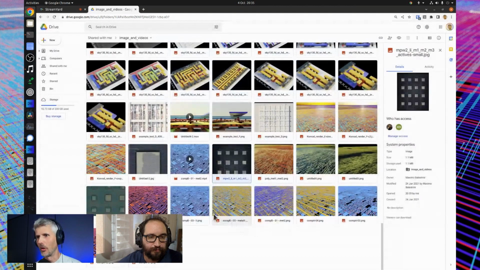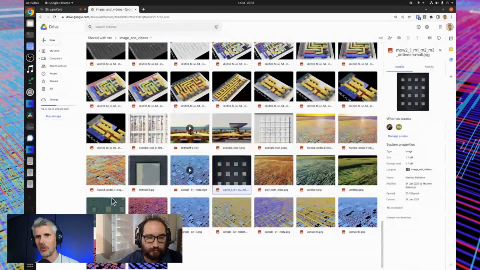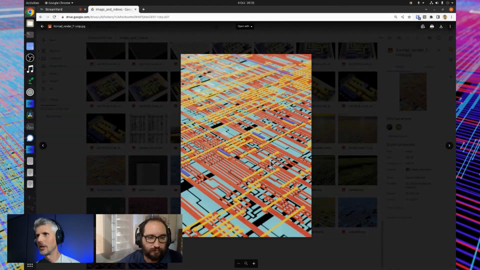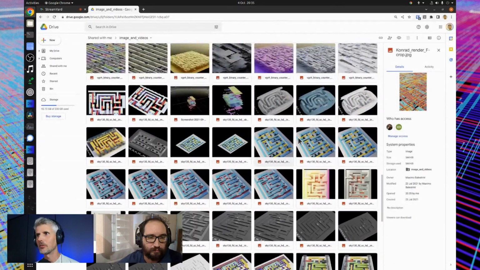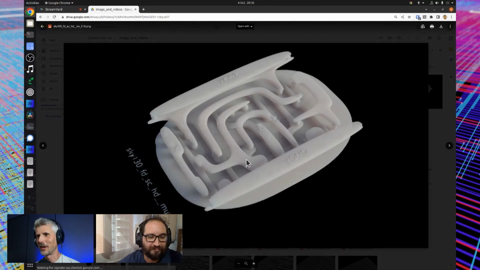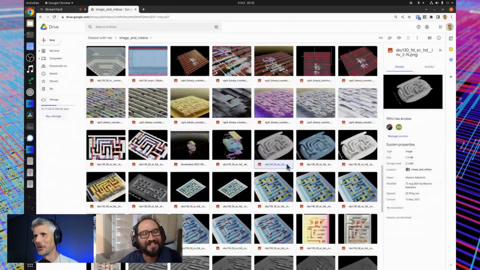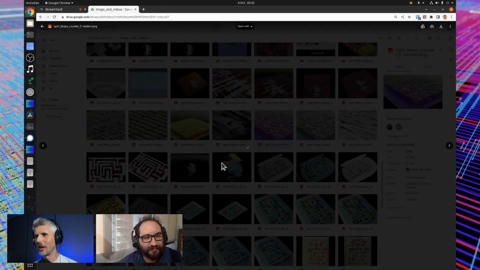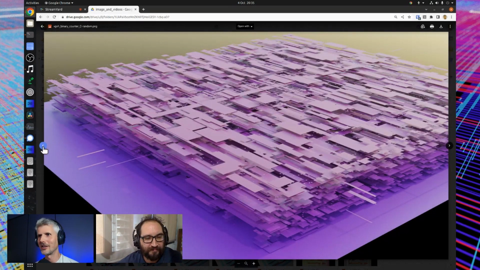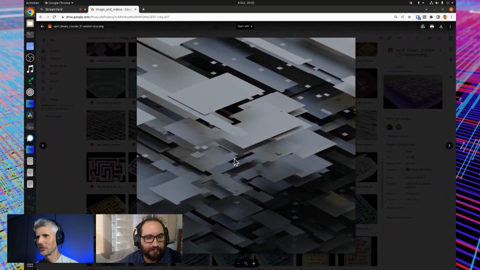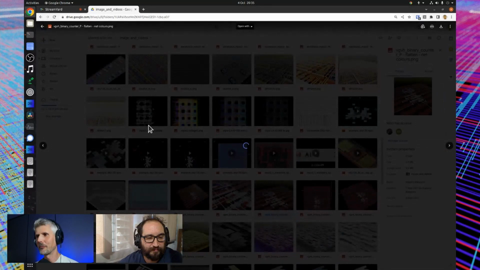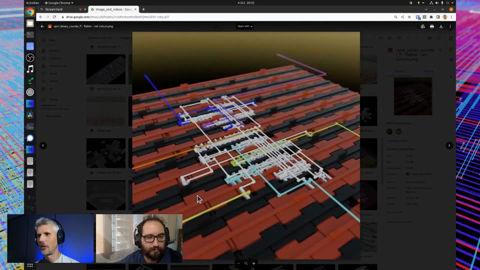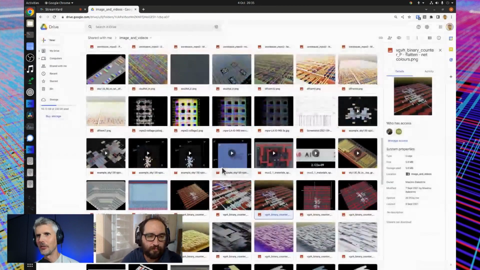So not a 3D one, but then you did a lot of very cool 3D ones. You did some really interesting curvy ones. Yeah, they were cool. I really like this one, the more abstract ones. I like using them on my slide decks. That one's a really good one. You'll have seen them on my thumbnails. You did some where you were highlighting individual nets, and you even did some animations.